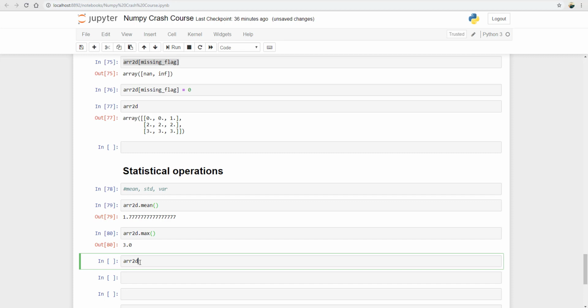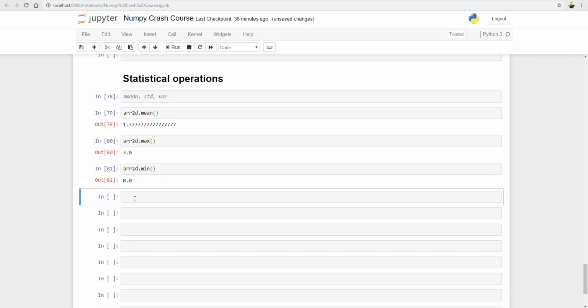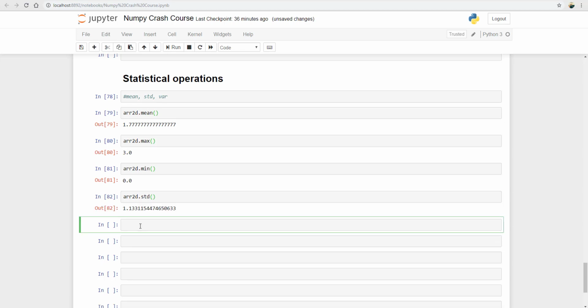Similarly we can get the STD of this array, that is 1.13, and similarly we can get array 2D dot variance.